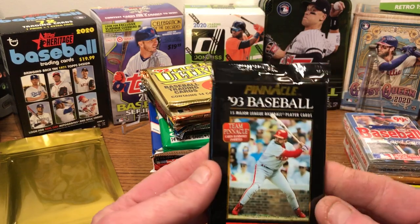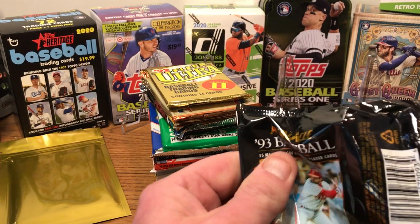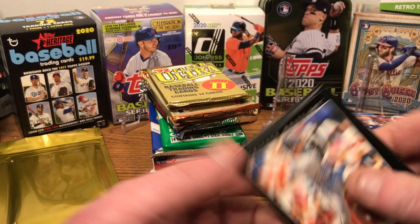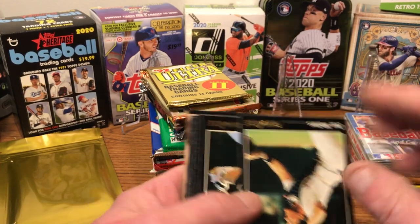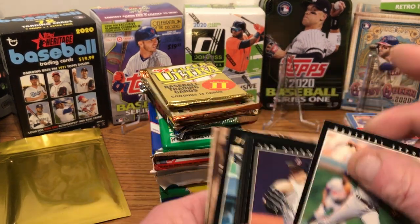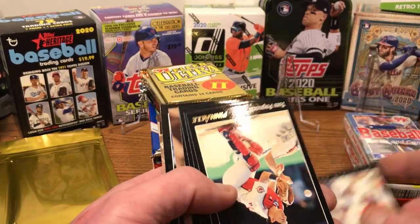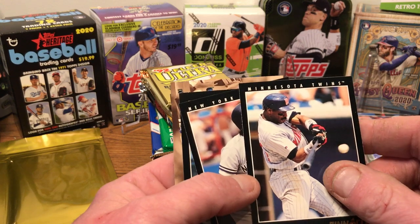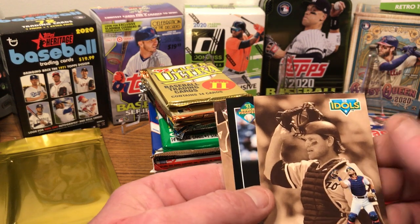Let's go to the 93 Pinnacle. Joe Oliver, Cincinnati Reds, Chicago White Sox, Karkovice, Trevor Wilson, Dean Walters, Chris James, Dennis Martinez, Andy Benes, Mark McGwire, that's a nice card, Tom Pagnozzi, Shane Mack, Matt Nokes, Dave Parks.